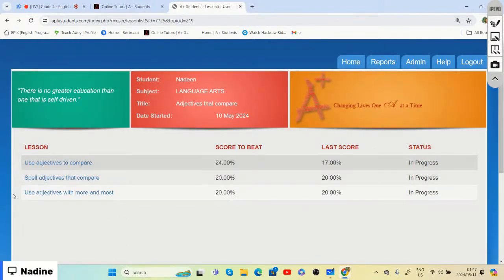All right, so that is the end of our lesson on adjectives that compare. We said that we use adjectives to compare people, places, or things. When we compare two people, that's a comparative adjective and it ends in er. If you compare more than two people, it's a superlative adjective that ends in est. If our adjective has two or more syllables, like for example intelligent, insistent, beautiful, then we add most in front of the superlative adjective or more in front of the comparative adjective.